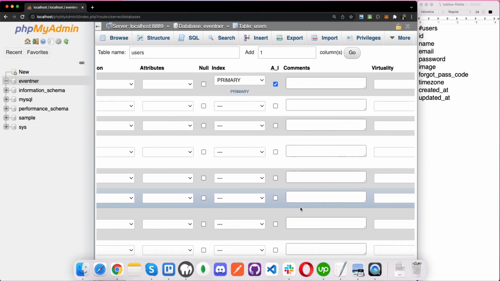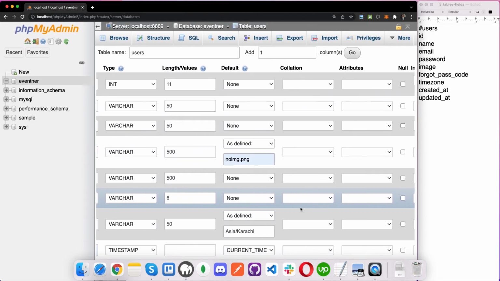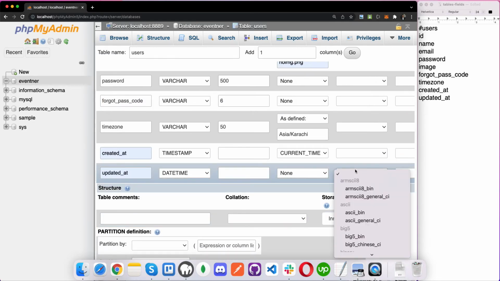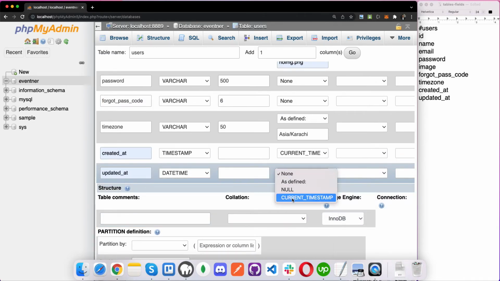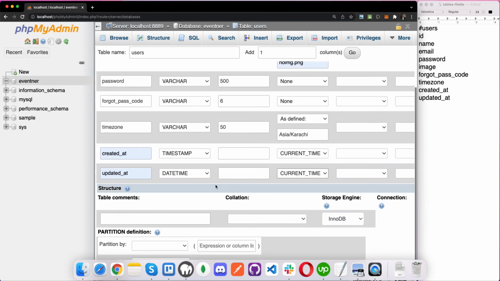So whenever we update that time, we can say it's a current timestamp, and we can update it accordingly later on with a few more updates. So we can call it on update, it will be updated as the time zone.